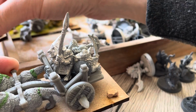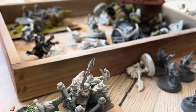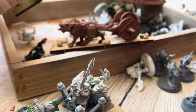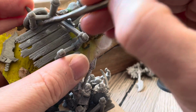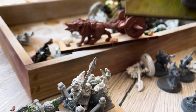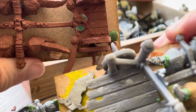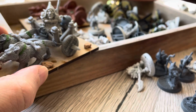And the nice thing about these 3D printed chariots by Duncan Shadow, I should have said, is they have what's called, I believe, a lot of real estate on the back compared to your standard Goblin chariot. So you can really pack the little boys in, albeit I think 3 is enough.